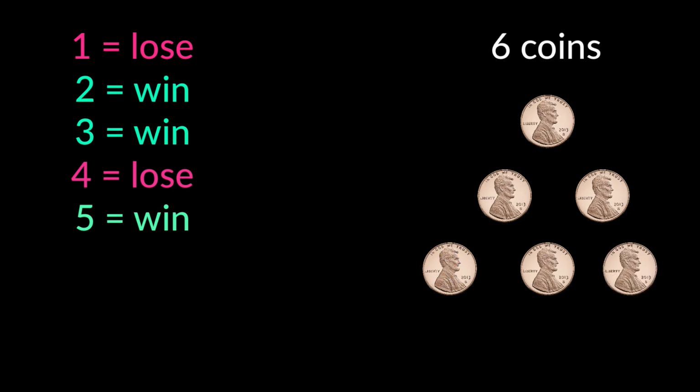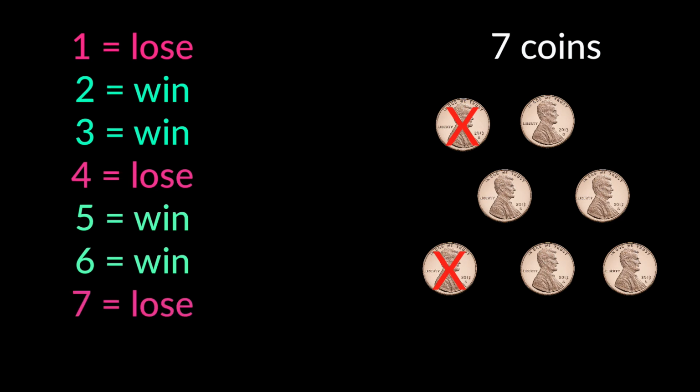In a case of 6, I have the choice of taking away 2 coins to also leave my opponent in the dust with a losing situation of 4. So 6 is also a win. With 7, though, if I take away 1, I give my opponent a winning situation of 6. If I take away 2, I give my opponent a winning situation of 5. So no matter what I do, 7 is a losing proposition. So let's record that as well. Whoever ends up with 7 on their turn loses.